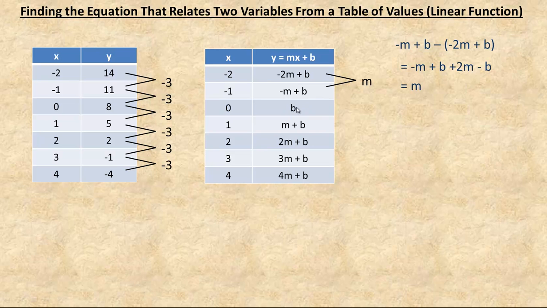Next I would take the next y value and subtract the one above it. So we would take b and subtract negative m plus b. Again, this negative 1 distributes into the brackets, so we end up with this b, and then plus m minus b. Again, the b's are opposites, so they add to 0. And so we just get m. So the next difference is m.